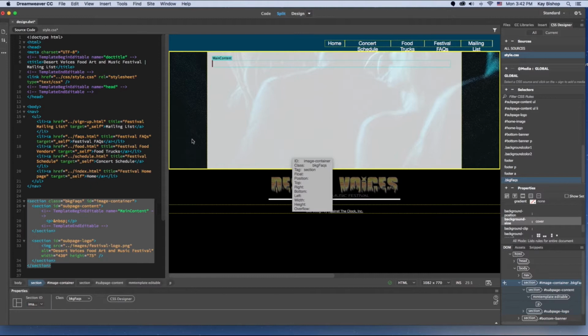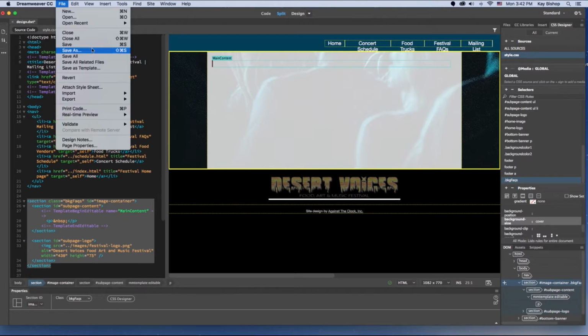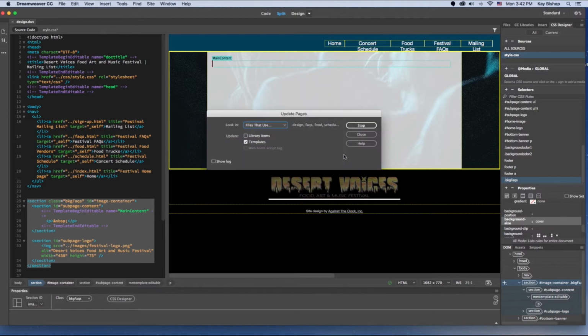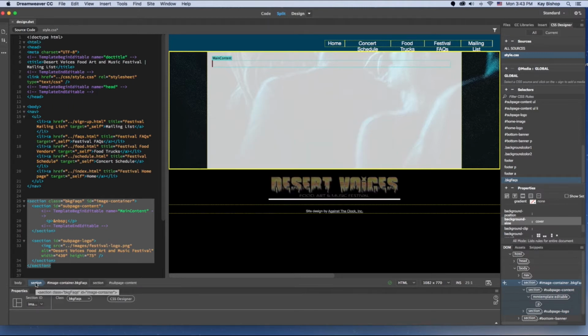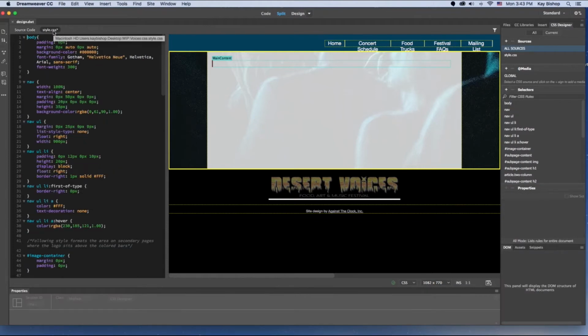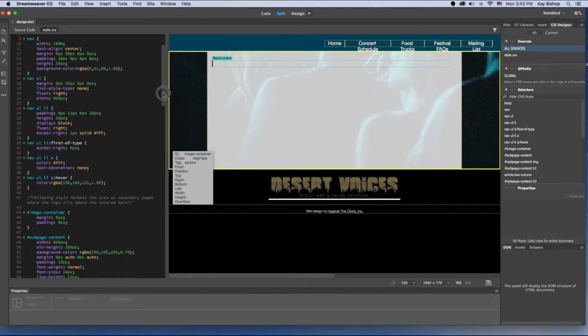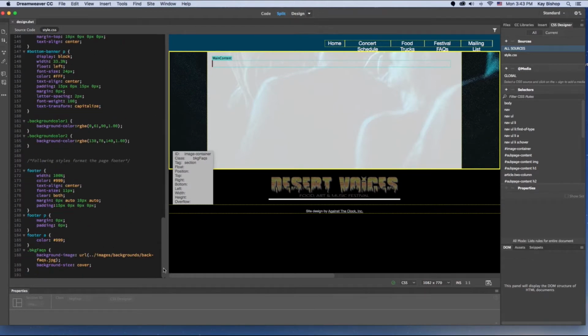Go ahead and save your template file, and you can see the asterisk is showing that it hasn't been saved, and update all your links. Now I'm going to click the style.css sheet and then save that. With the style.css sheet selected, we can look at the code for the style sheet and scroll to the very bottom of the code, and we're going to look at the class selector that we just created here in code view.